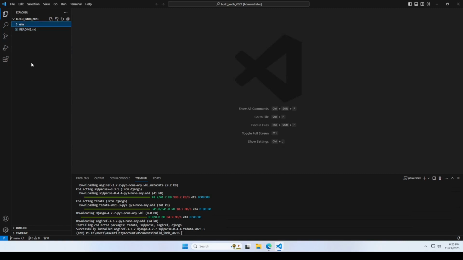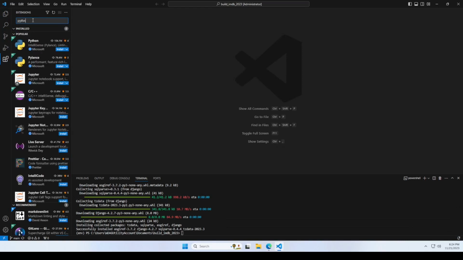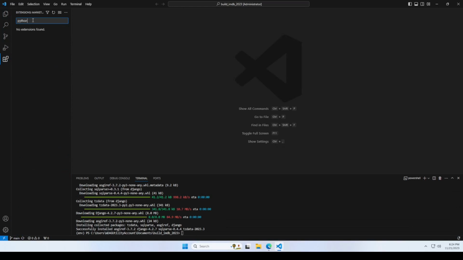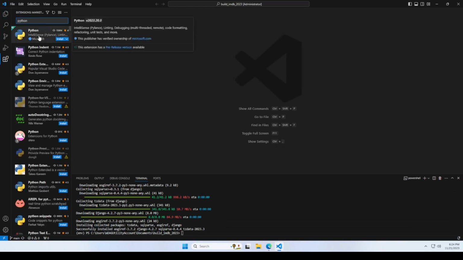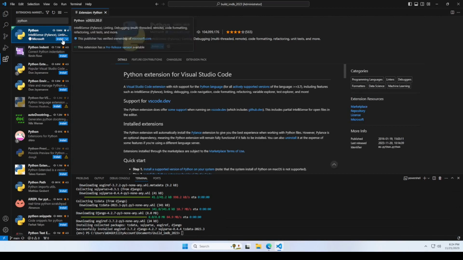Okay, so two things I'm going to do. If I go to extensions, I'm going to install the Python extension. Just install Python. The Python linter helps us with code completion. It helps us by giving us tips when we're writing code, and I think that's very useful. If I'm not sure how a function works, hovering over it gives me tips. So that's a very useful first piece of software to install.